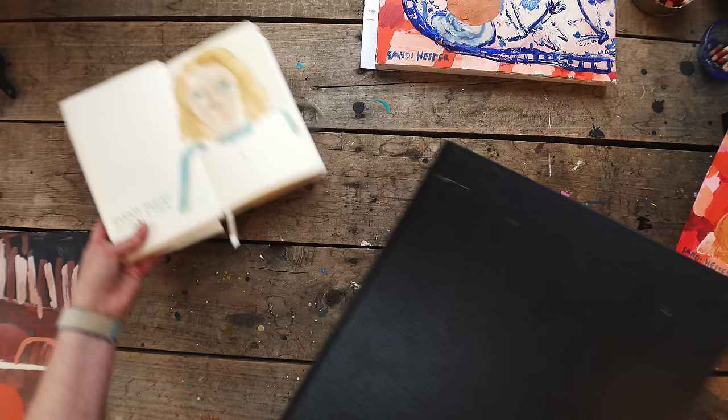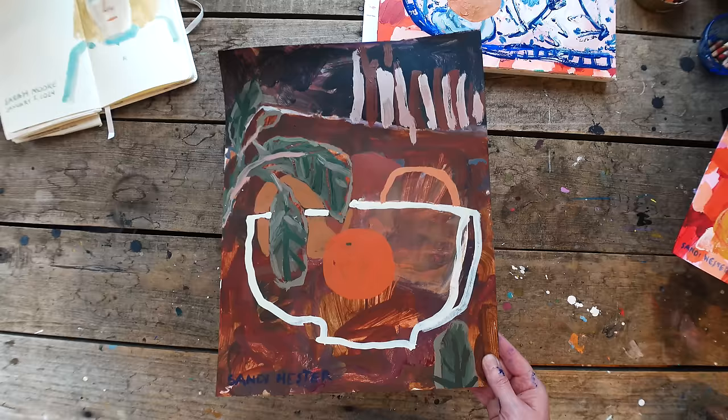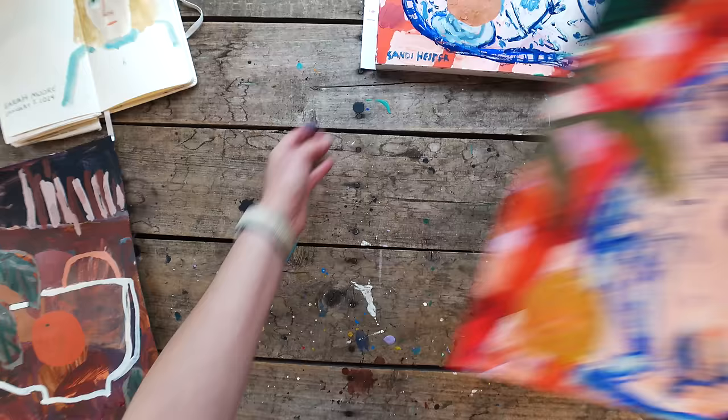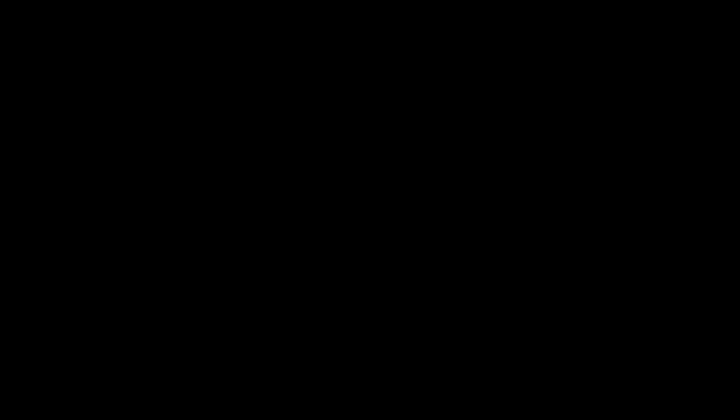And then we also painted each other when we were doing the faces. All day I've been working on some still lifes, just kind of chipping away at these — this one, this one, some of these still have wet paint. All of these are done on paper and I love how they're turning out. I'm actually going to do some more right now — I'm going to pull these off and just keep working the rest of the afternoon.